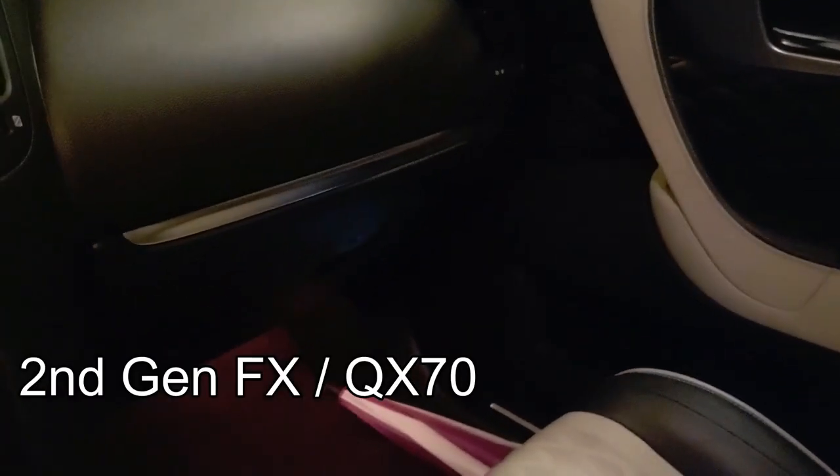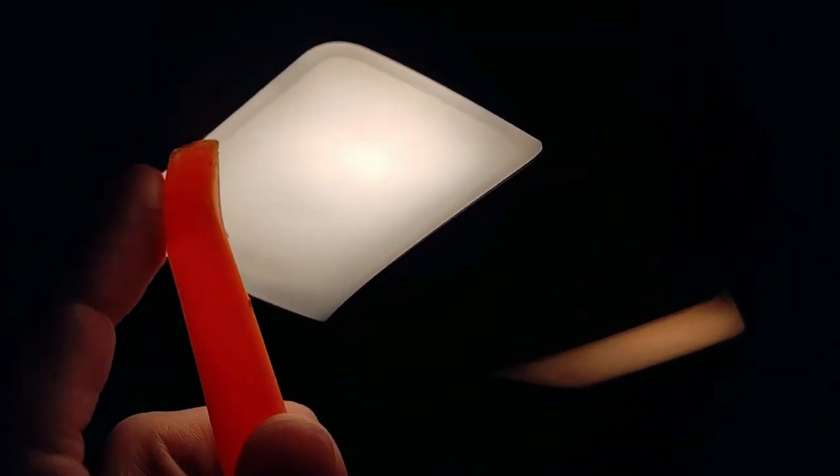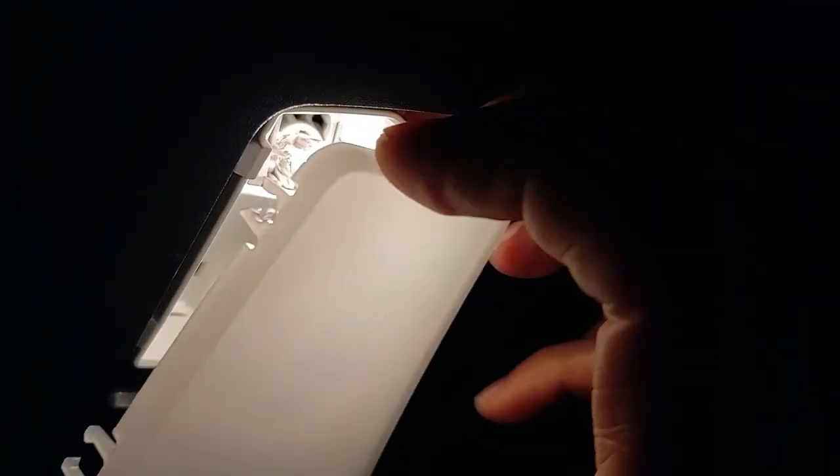I'm not going to show every single one of these — they all work the same, super simple. I'm going to use one of my plastic trim remover tools to show you how this pops out. I recommend these over a screwdriver; they work really well. It's just going to pop out, but keep in mind this bulb is going to be really hot, so you might want to use some gloves. I've got my other hand gloved for this bulb because it is going to be rather warm. So I'm just going to go ahead and pull that out and get one of my new bulbs and put it in there.